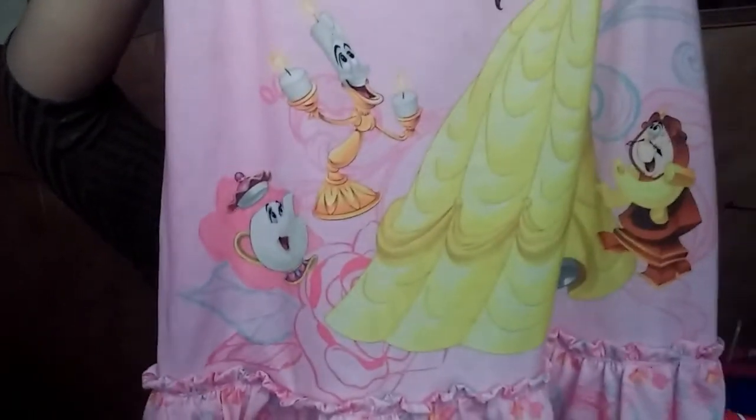My favorite gift as a mother, if you're going to be giving somebody a gift for Christmas or a little girl for a birthday party or even a little boy, is pajamas. As a parent, there's never enough pajamas. Kids love having unique pajamas with different characters on them. So Scarlett got 2 pairs of pajamas. This first one is a nightgown and it has Belle on it. It's just so cute.